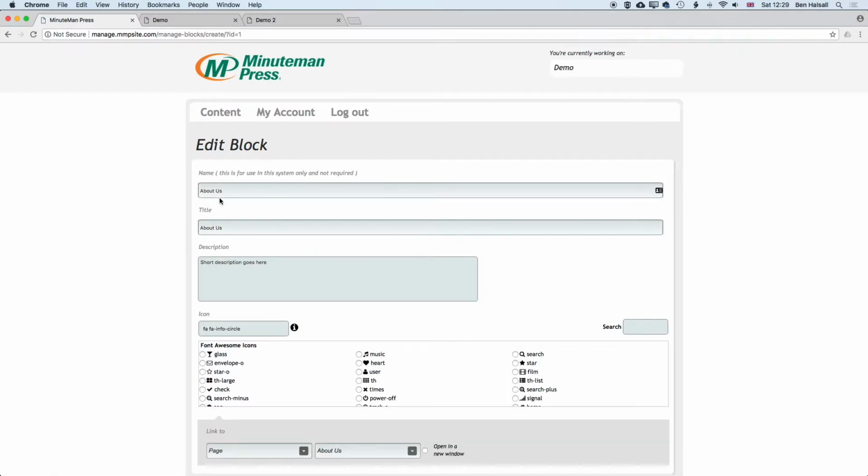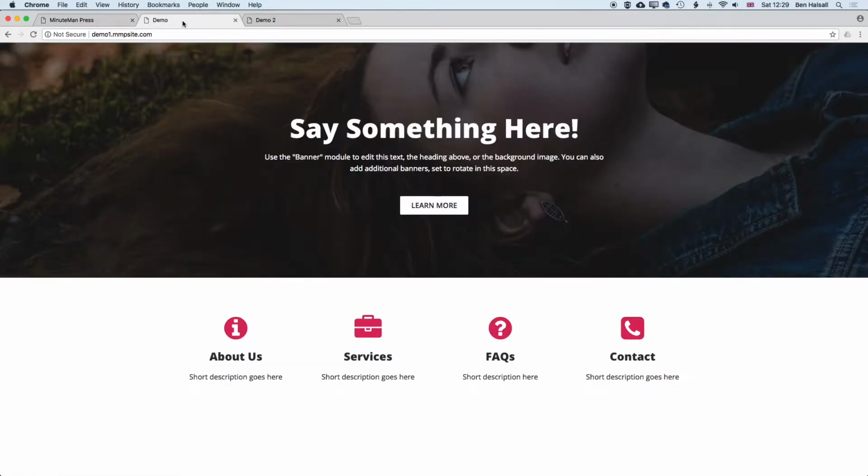for this block. So the name here isn't required, but it's useful to put there because it acts as a reference for us, and when we're editing the icon or the image-based blocks, it helps to see which block we're choosing or editing. The title here, the About Us, and then the short description, if we have a look at our icon-based blocks, are essentially these two lines of type. So we have the icon up at the top here, text about us, and the short description.